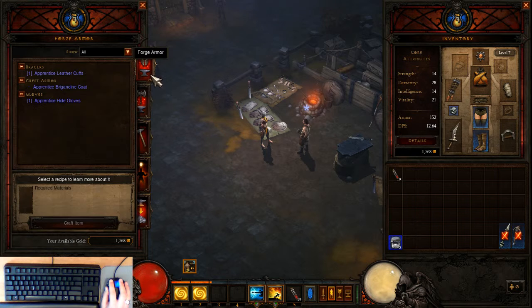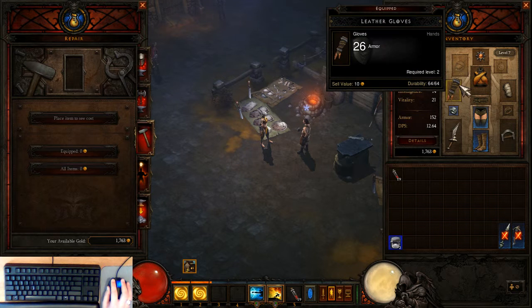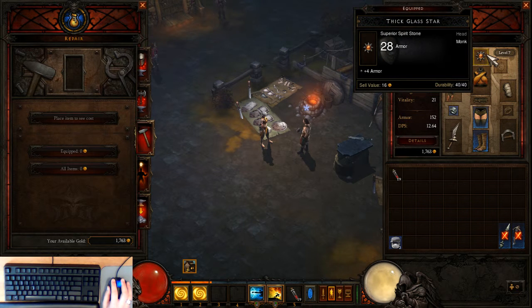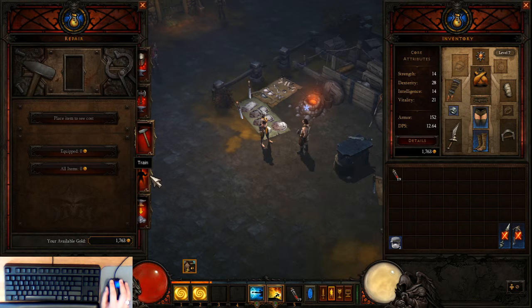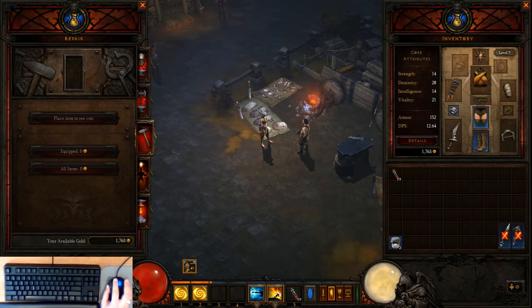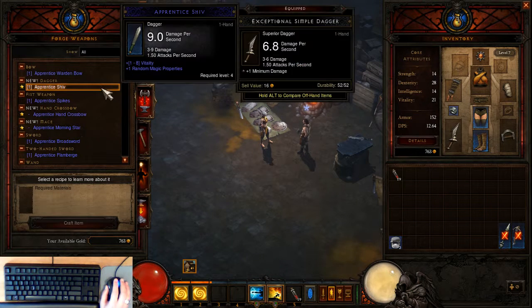But oh, you have to repair. Huh. Seems all my stuff's at full durability. That's kind of weird. Maybe durability, like damage, is disabled. So maybe you essentially can't repair right now. So it seems I might as well check some of this out.